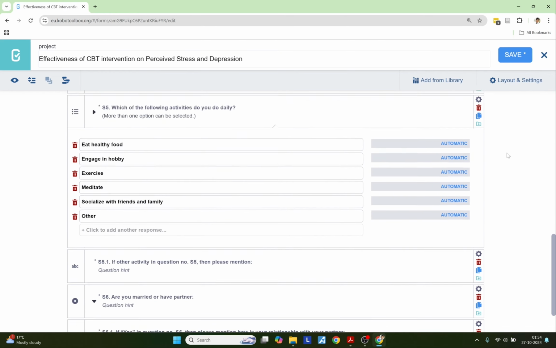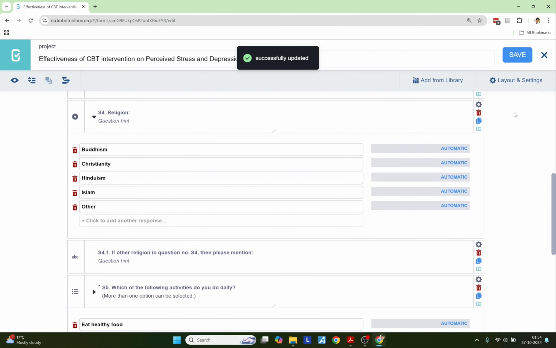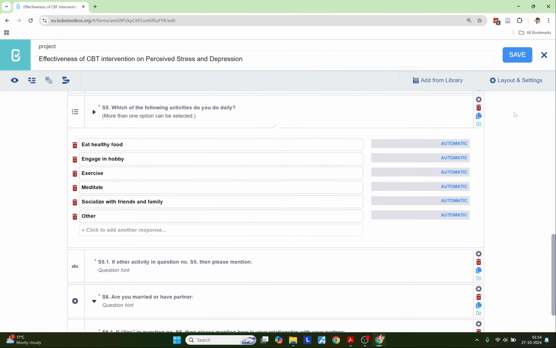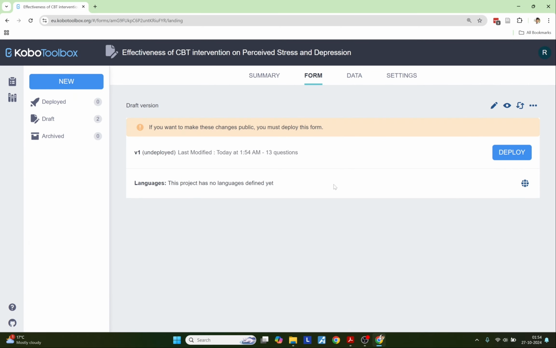And once in a while or frequently, you need to save your progress, otherwise it might get lost. And if you want to stop developing the form for now, just click on this close button. You will be taken to the home page or your menu page.